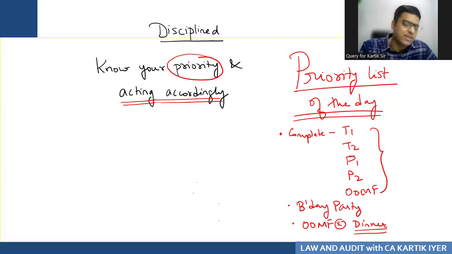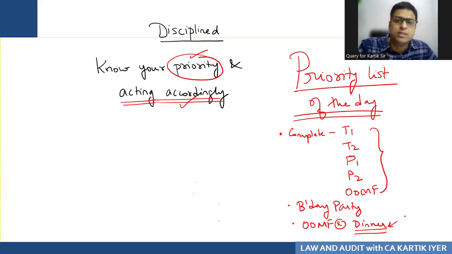So my funda is very clear. Discipline is you should know your priority and then act accordingly. As simple as that. So the priority is, in that evening time on a particular day, to go for dinner with parents and family members. Genuinely enjoy. Go with a happy frame of mind. If you go there, but your brain is still telling, arey, this chapter is not done, that chapter is not done, no use.